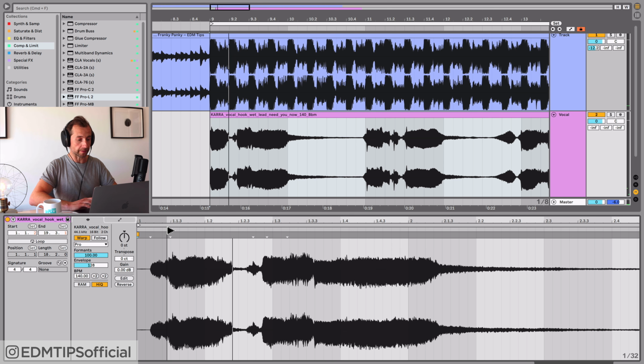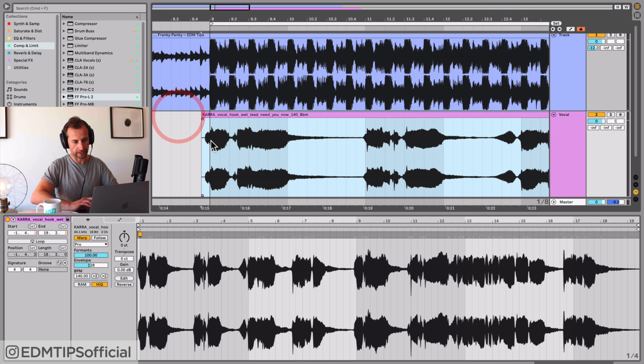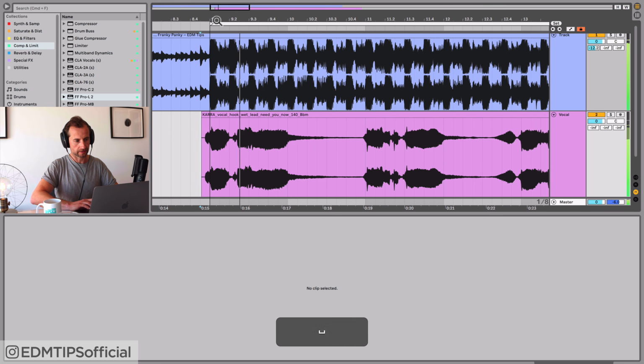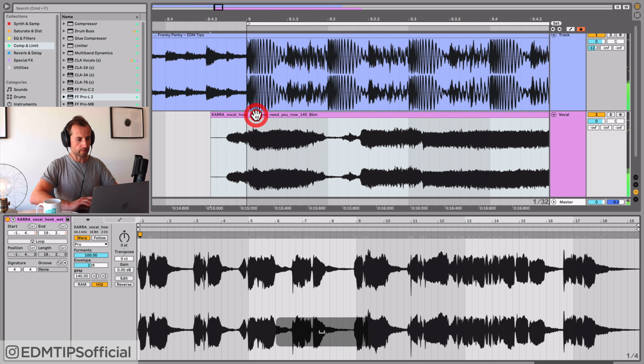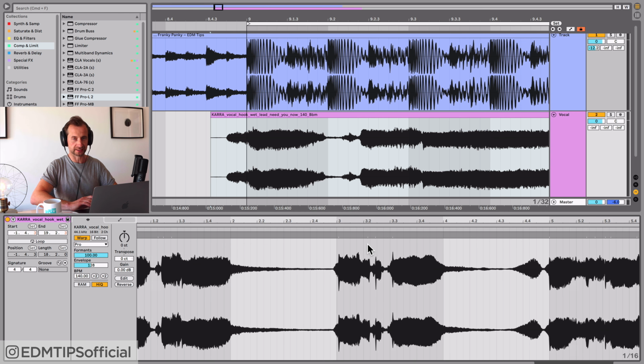Now once you've pulled that back into place, right click where you've moved the beginning of the clip to start playing, and then set 1.1.1 here. This is because now if you pull back the beginning of the clip so you can hear that first transient, "Take me higher," when we want to start pulling stuff into time, you can see it's all lined up pretty much to the grid, which is exactly what we want.